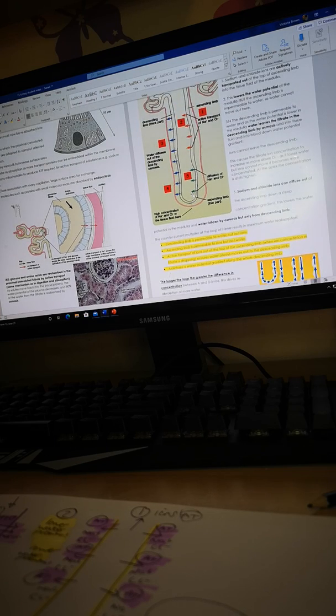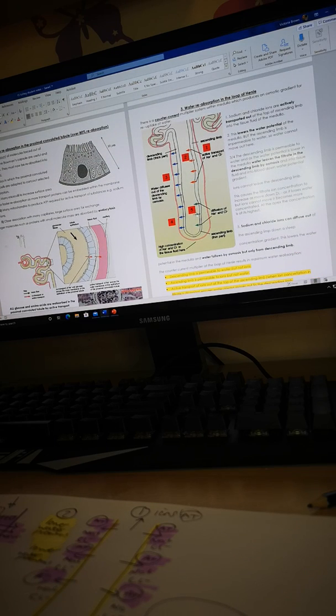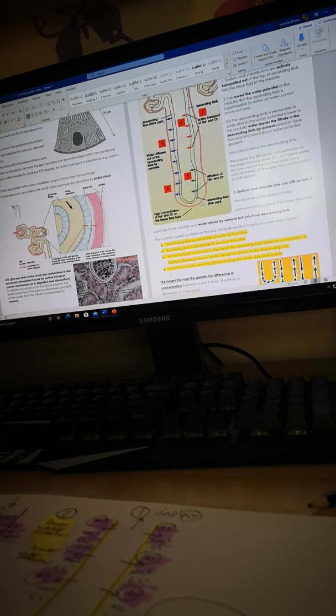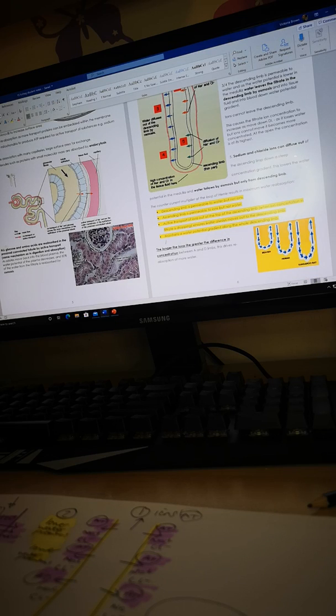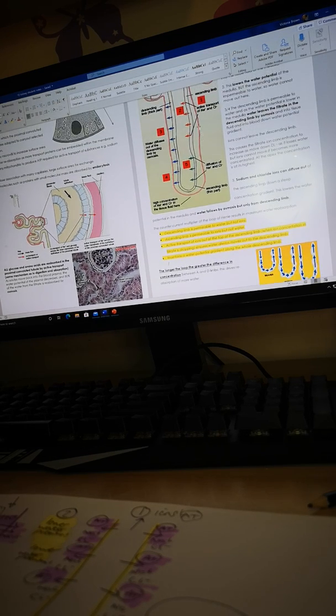So if you think about here, ions are moving out by diffusion, and the concentration of ions is starting to get really low. So we now need to start pumping them out against a concentration gradient. That ensures water is always moving out of the descending limb. So we've got a water potential gradient along the whole of the limb.